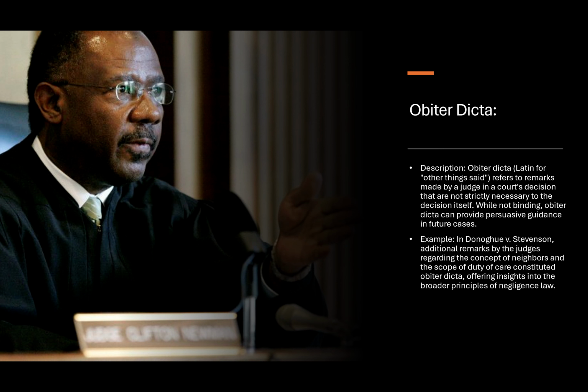So in Donoghue v. Stevenson, we can look at an example of persuasive precedents. Additional remarks by the judges regarding the concept of neighbors and the scope of duty of care constituted obiter dicta, offering insights into broader principles of negligence law. So notice how it can actually lead to some amount of precedents. So it's persuasive. Many obiter dicta, one obiter dictum. So we could look at that.